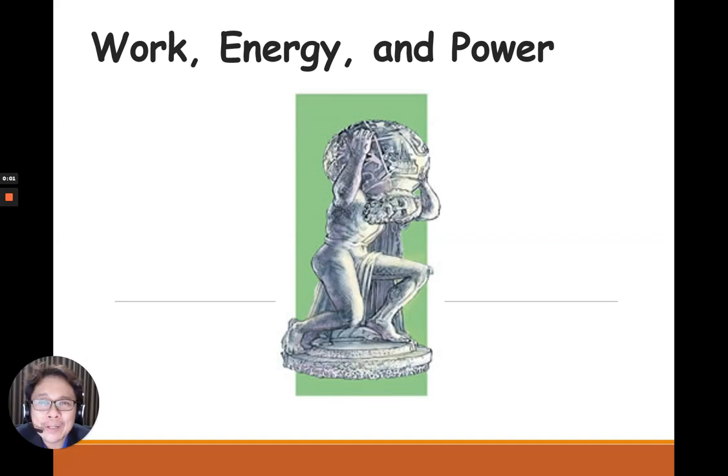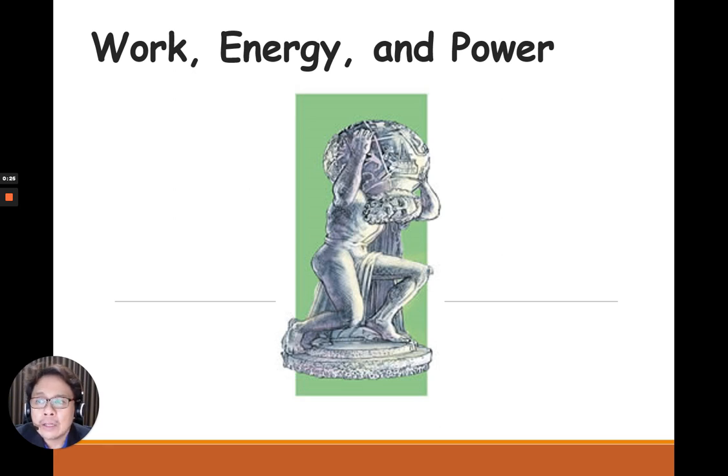Okay, today we are going to start with the next three physical quantities: work, energy, and power. We are going to go through the definition of each of these physical quantities and also get to learn the units, the equations, and how they are related in our study of kinematics.